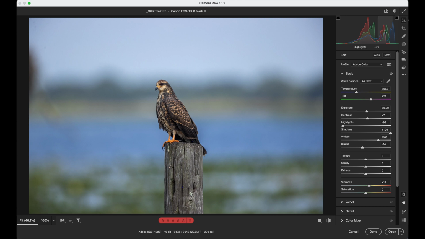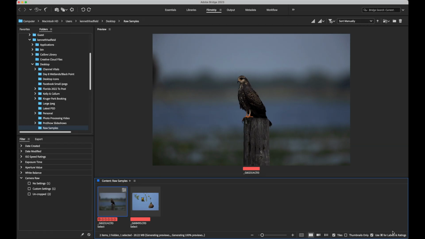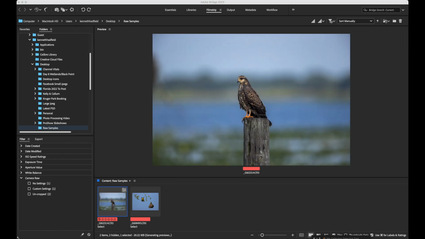You can see on the histogram, it's leaning across to the right-hand side for the brightness there. So I might well just bring the exposure down just a tad. You see what it's done with that? I'll go back again. It's just moved the entire histogram across to the left-hand side, giving a bit more impact on the bird itself. And at this stage, I'm quite happy with that to take it into the next stage, which is I'll open the image and take it into Photoshop.